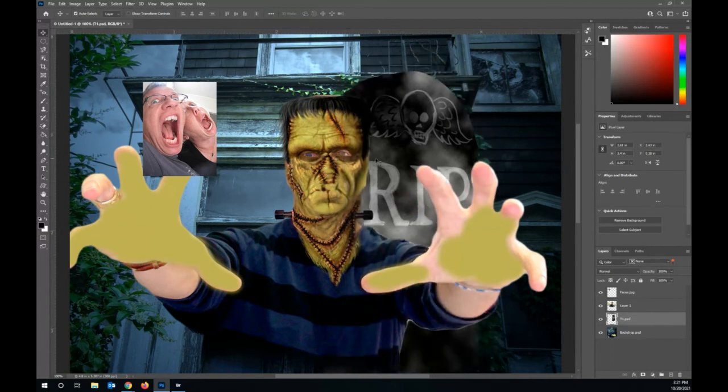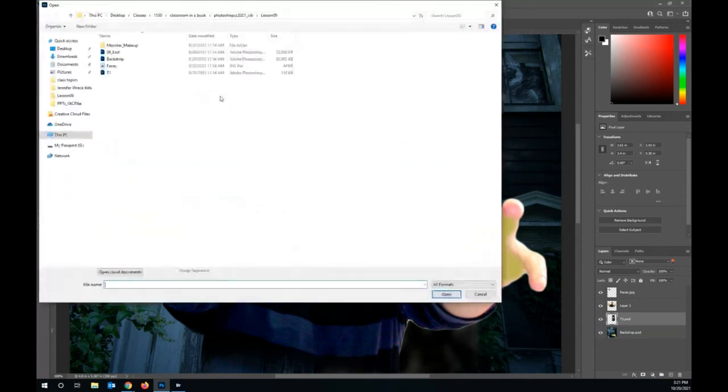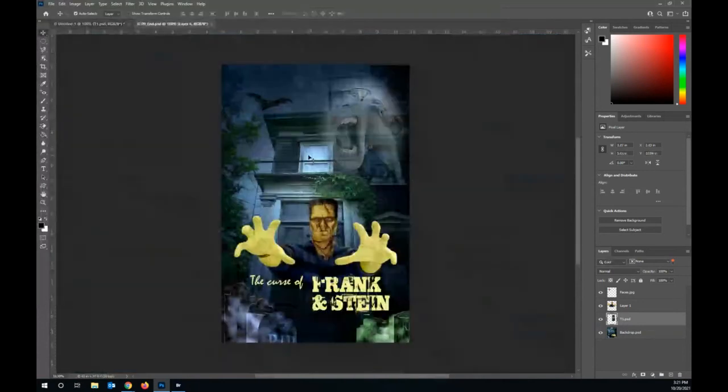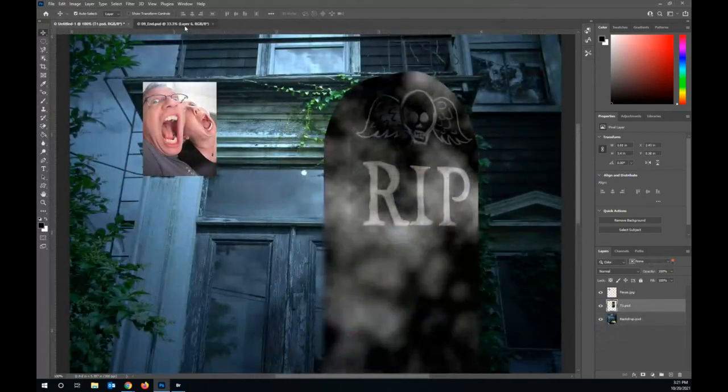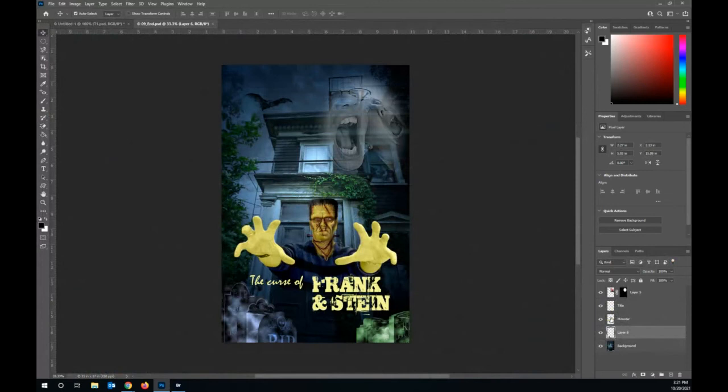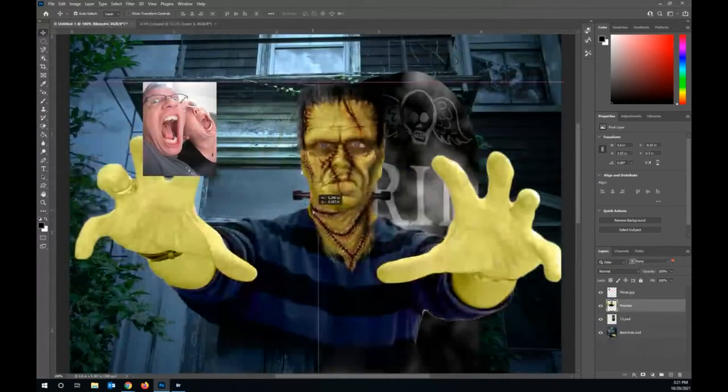Now it's about composition. So now I don't want my monster covered up. And actually, to compare this to the ending correctly, I'm going to use their monster, and drag him over here.